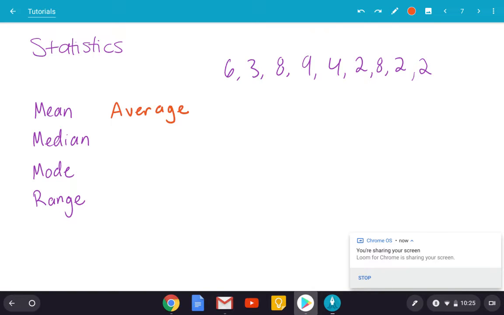And to do that mathematically, you would add all of the numbers up and then you divide by the number of data points that you have. So in this case, we would add all these up and then divide by 9. The median is the middle number, but the really important thing about median is that you have to write them in order. So median is the middle number when they're in order. Order is super important. If we found the median of this data set, it would be different than if we had the numbers actually in order. So we have to have them in order to make sure that we are actually finding the middle number.